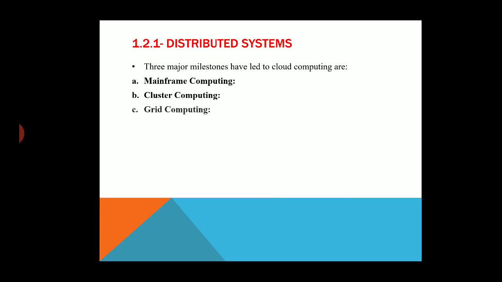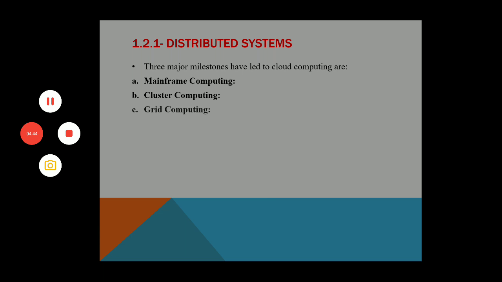Cluster computing, also known as high performance computing, is a form of computing in which a bunch of computers, often called nodes, are connected through a network so that they behave like a single system or single machine. Third one is grid computing. Grid computing is a group of computers physically connected over a network or internet to perform a dedicated task together, such as analyzing e-commerce data and solving complex problems. Grids are a form of super virtual computers that solve particular applications. Grid size may vary from small to an enterprise network.